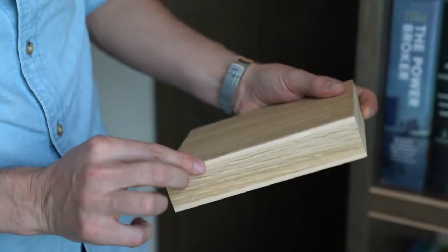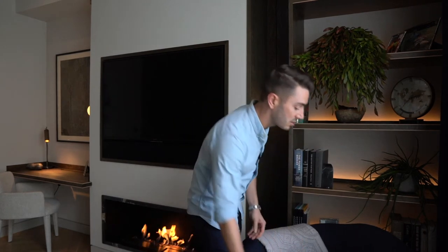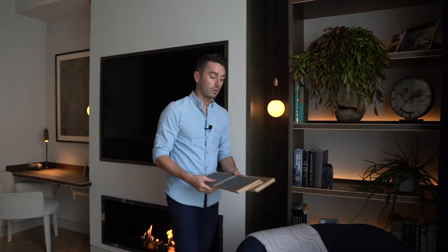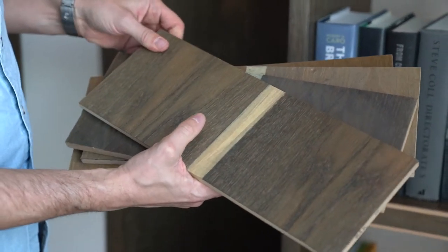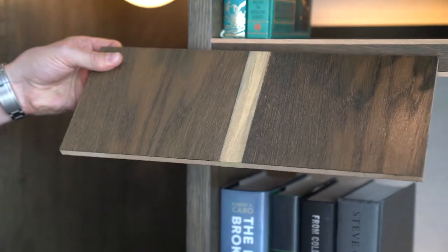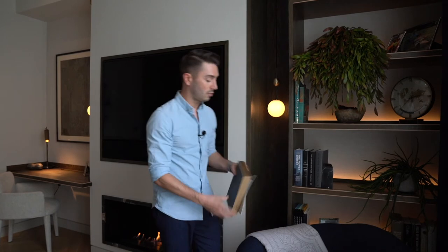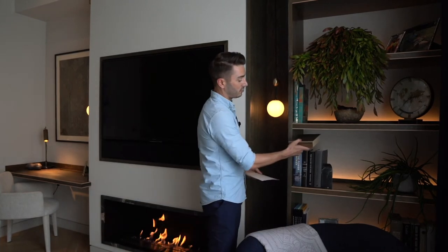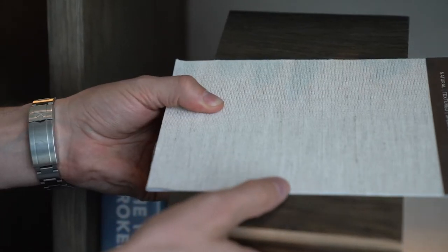This, for example, is the natural oak with the maple trim, with the correct thickness of the shelf, to demonstrate how the finished piece was going to look. We then worked with local French polishers to create a range of stains before landing on the ones that we liked, and created another prototype showing that stain and the maple trim detail, accompanied by this wonderful Philip Jeffries wallpaper to add some texture and depth to the back of the shelves.